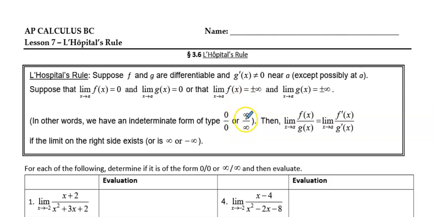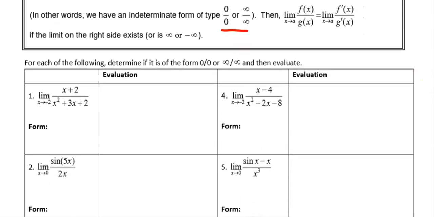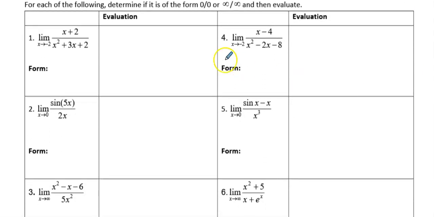L'Hopital also works here. All right, there are 7 indeterminate forms. In this lesson, we're going to learn 2 of them. And then a little bit later on in the course, we're going to learn the other 5, the weirder ones. But let's go ahead and make sure you guys understand L'Hopital. So again, let's look at it. The notation for L'Hopital is a little bit intense, and I will show you guys how to do that here in a minute. But let's look, first of all, at when we will use L'Hopital.